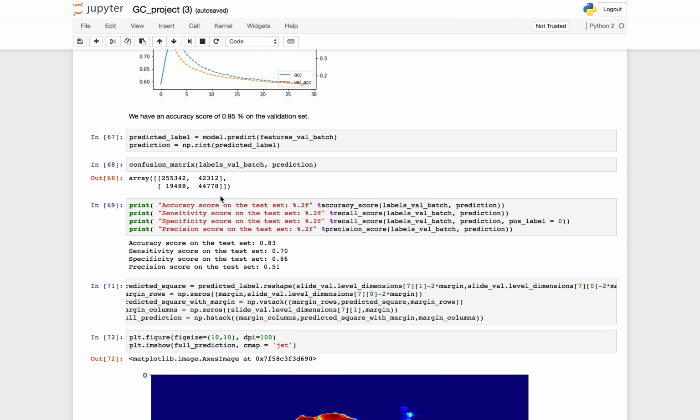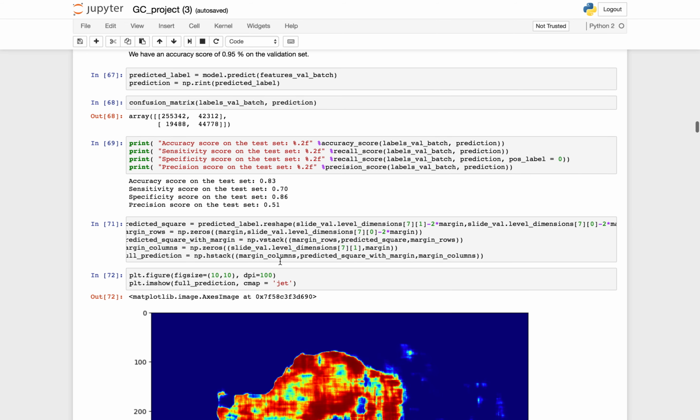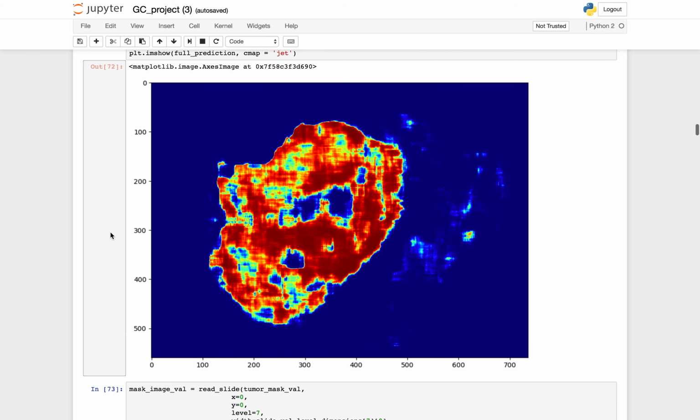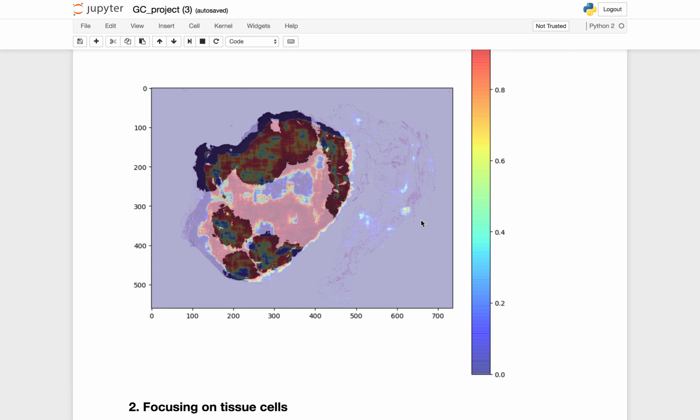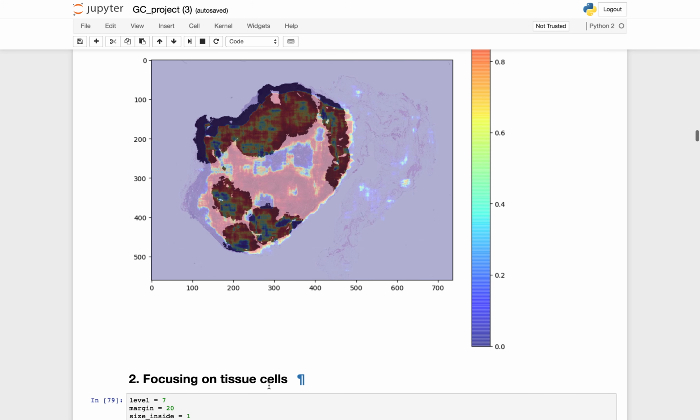This is the confusion matrix I get. As you can see, there is a really high specificity, and sensitivity is good too. 70% for sensitivity, 86% for specificity. However, it basically tells us that all the cells have a tumor. This is because the metrics are being boosted by the fact that we don't predict tumor outside of the cell. So this is why we need to focus only on tissue cells.